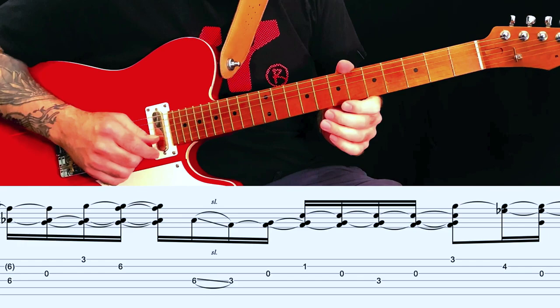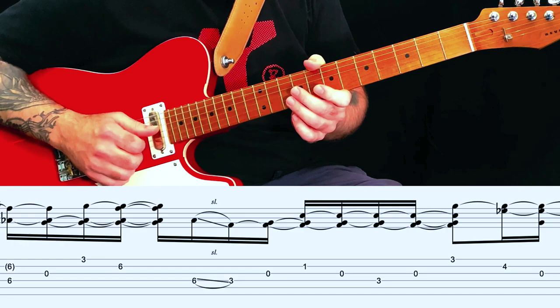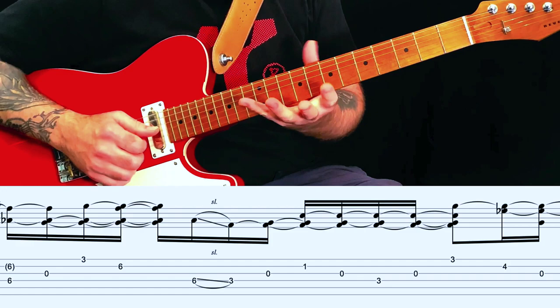Okay, so that first section, slippery chords, quite challenging. A lot of slippery chords moving around, up and down the neck. A lot of big stretches. So even before we start with joint shifting, it's going to hurt your hand. Okay, so the next section, we get into the first part of the joint shifting. Let's take a look at that.